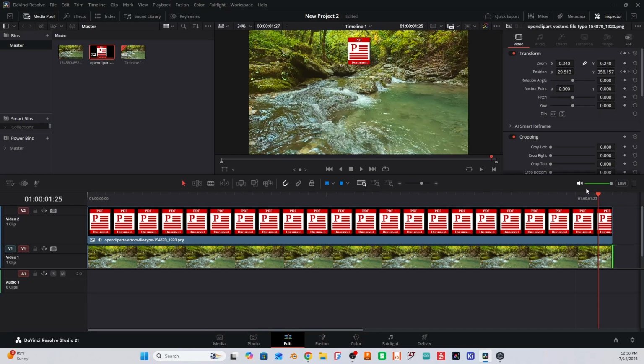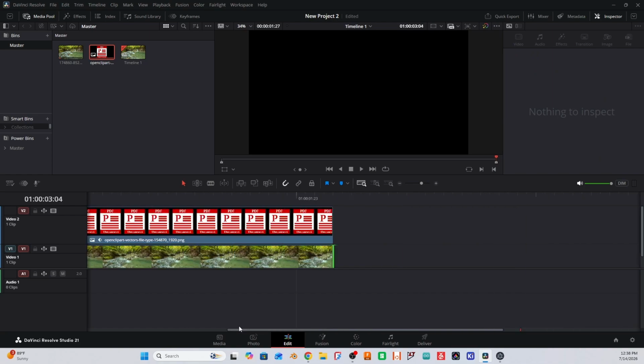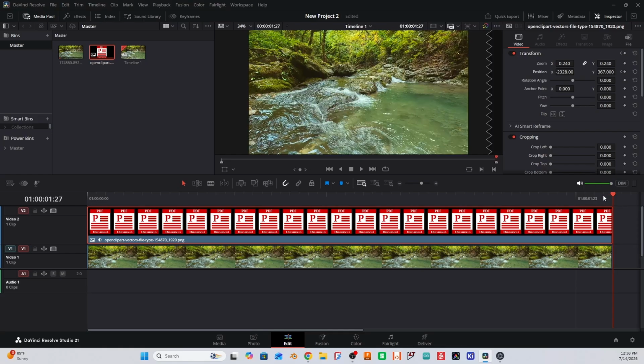Okay, so we just want to change one of the keyframes. So we're gonna come up, oh shoot. What happened to that? Let's come back to the timeline here. And then we want to change this one, so we want to clear it out. Okay, we want to change this, and then we want it to be at this point, like at the end. Let me just move it a little bit like that, and then maybe at the end, that's fine. And then we want to move the image. Okay, let me try to move it a little bit, and then want it to be right there, and maybe get it down a little bit.